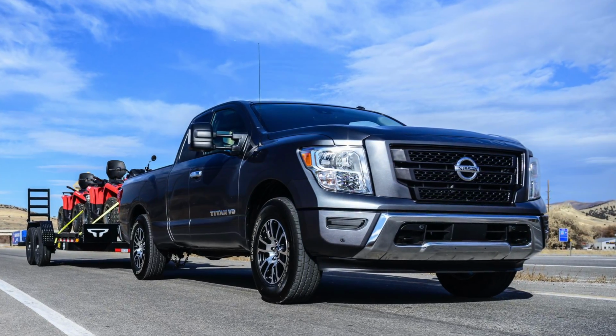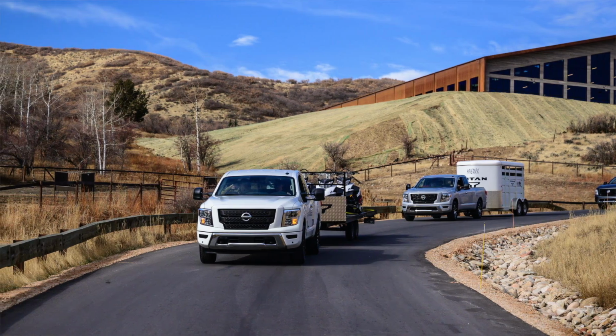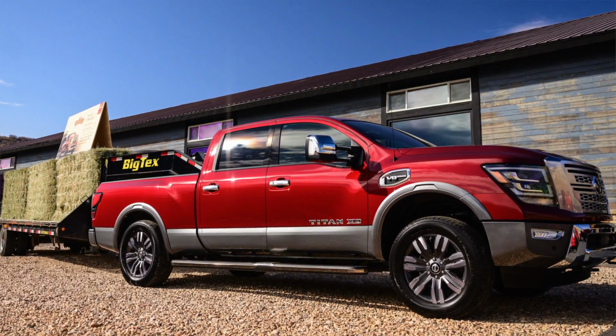Okay, guys, I didn't get any footage of the towing part. I really didn't want to start trying to videotape. I drove the entire time, there and back again, so I didn't get any footage. It wasn't too exciting, except that with this new 9-speed transmission I have, it was so smooth. A lot of you guys know that when you're gunning it to pass somebody, you sometimes get that tranny hit. You feel it when it drops down into gear to pass somebody. That doesn't happen here. So smooth.